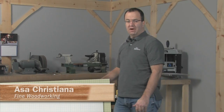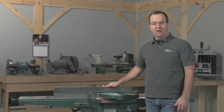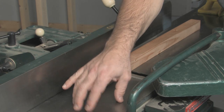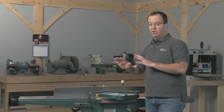In a recent issue of Fine Woodworking magazine, veteran instructor Mark Adams gave his take on how to set up a jointer for successful milling. Really, it comes down to just a few things. You need sharp knives in your jointer. After that, you need your outfeed table set exactly level with the highest point that those knives will travel. Once those are set, you leave them alone.